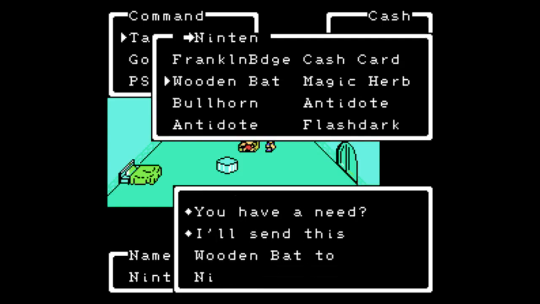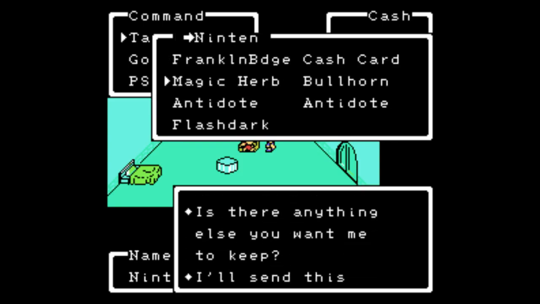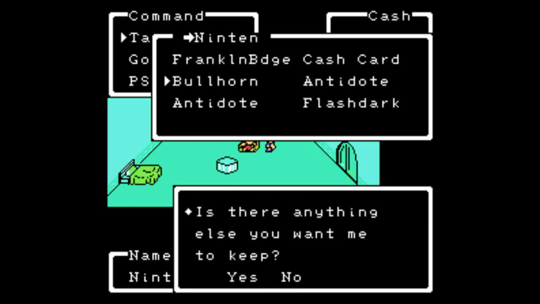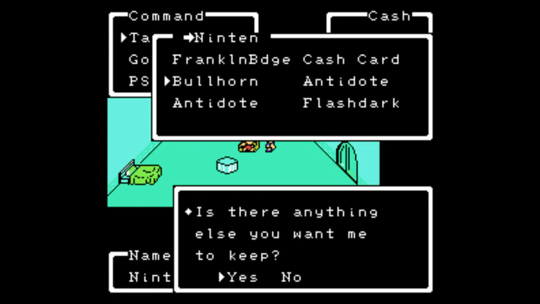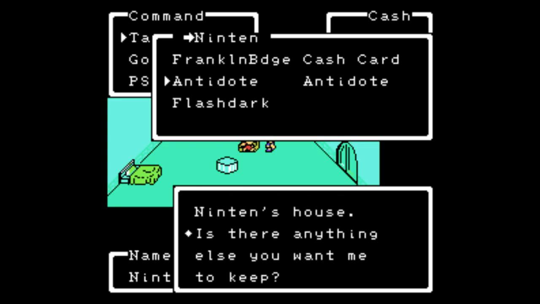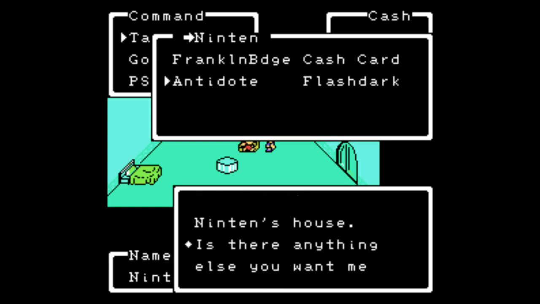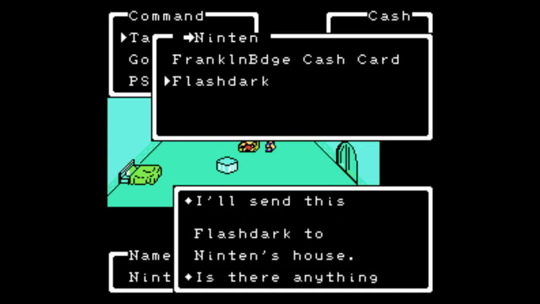So let's put the wooden bat up. Let's put the magic herb up. Now, if you need more magic herbs, you can get as many as you want for free. Those red herbs outside, if you take them to the fountain and throw them in, they turn into magic herbs. Like, I don't particularly need magic herbs.